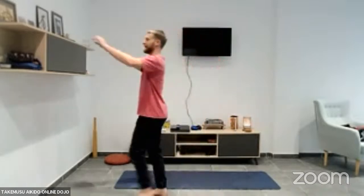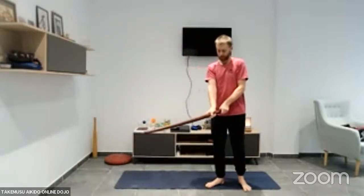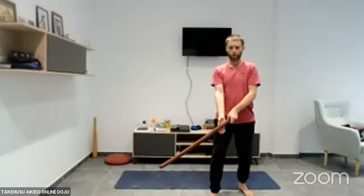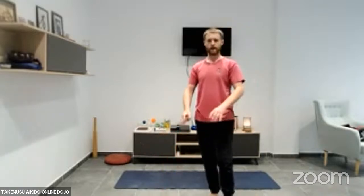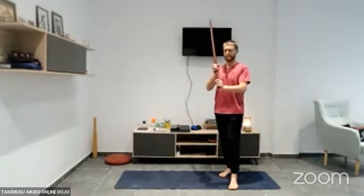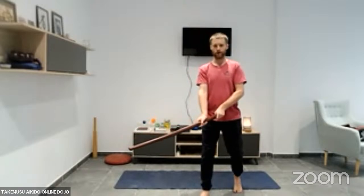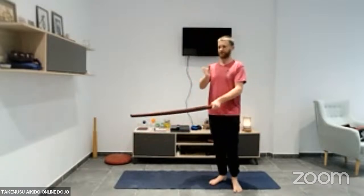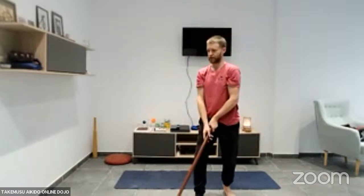Perfect. Okay, take a bokken. We'll explore. Good. So just go straight into the first suburi, but just nice and light, and just going to drop down the cut in this case.